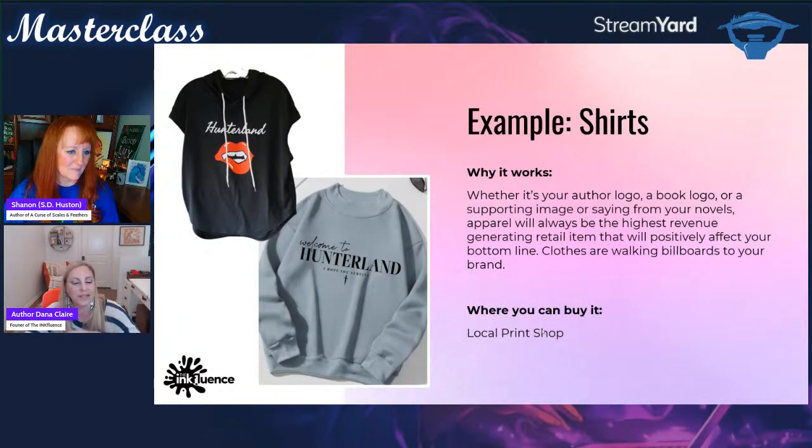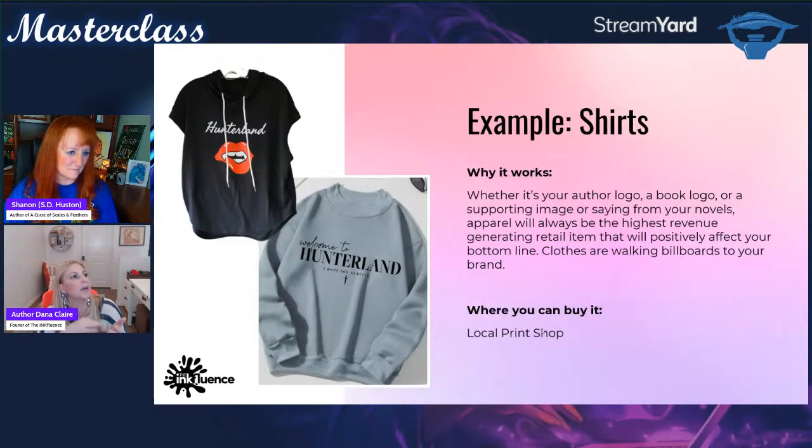T-shirts, sweatshirts, wearables, hats, anything like that, it's the same thing too. Imprints do matter here, and it's something I get into more if I'm working with someone, but I always say do a 1 or 2 color imprint, because the more colors you have, the more expensive it's going to make the item. Same thing with location.